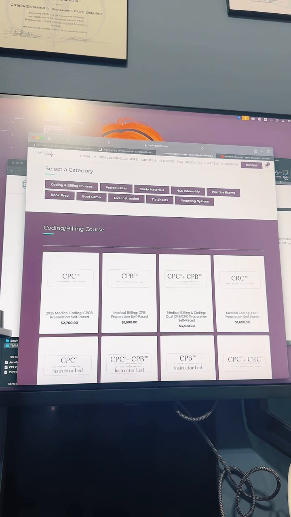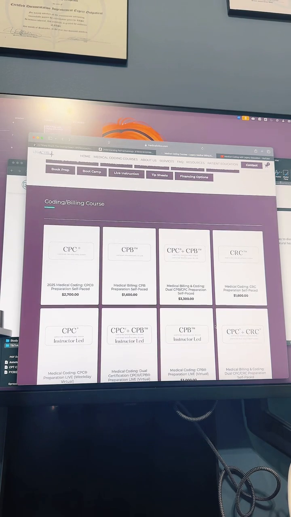Do you recommend doing the CPB and CPC together? I think it's a good idea to do the dual certification because it gives you a very rounded knowledge of not just coding, but why first pass coding is important, making sure that we do everything right the first time, what happens before and after we code, the claims and all of that. I think it's a good investment to have both certifications. I taught billing a long time ago, and I am actually getting ready to sit for my CPB certification.